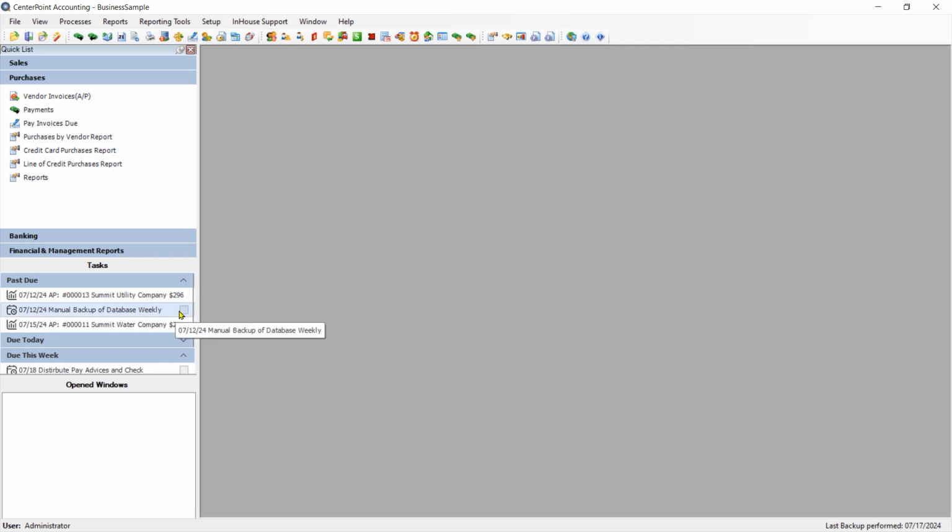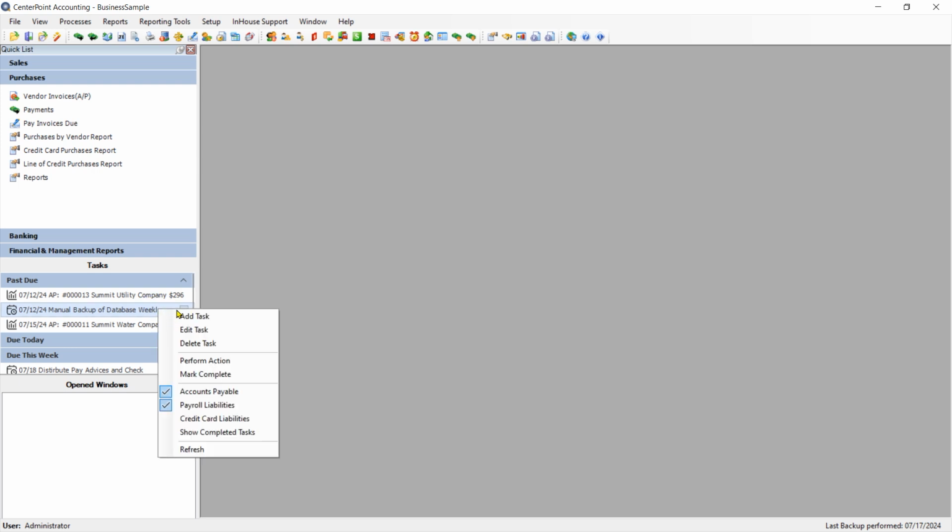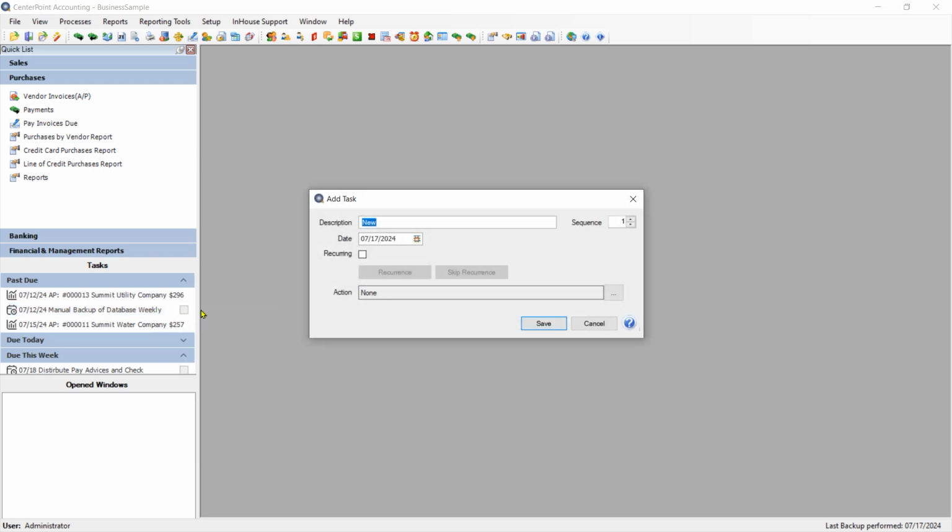To create your own task, you can right-click on the screen and choose to add a task. I want to add a task to run reports for my accountant. And this is something that I'm going to do on a monthly basis.